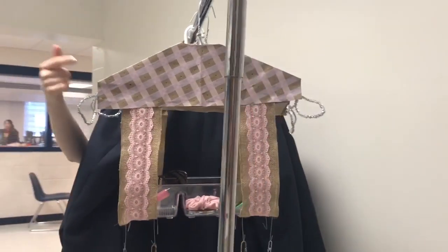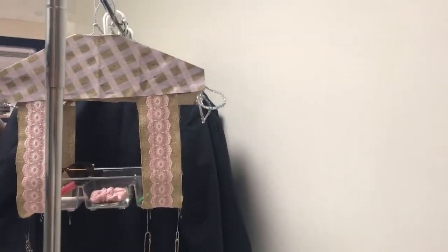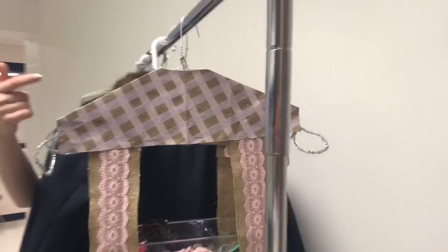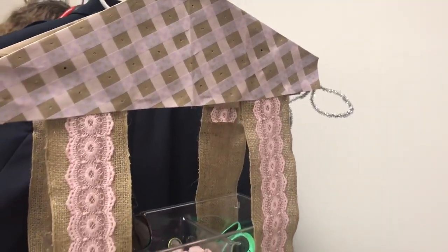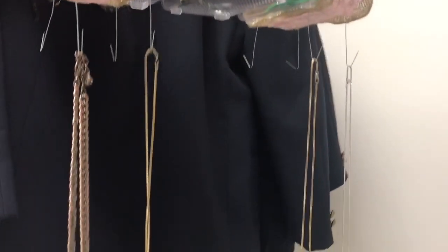The new Jewel Hanger is able to hold all of your earrings as well as your accessories like sunglasses, hair ties, and bracelets, as well as scarves on the ends, and has plenty of room underneath for all of your necklaces — and will keep them up no matter how heavy they are.